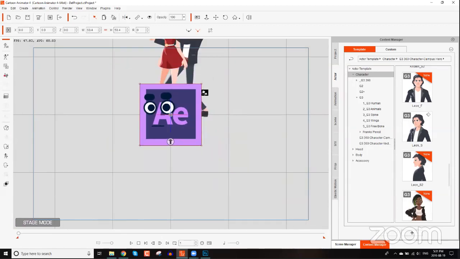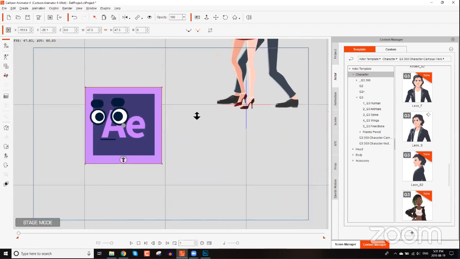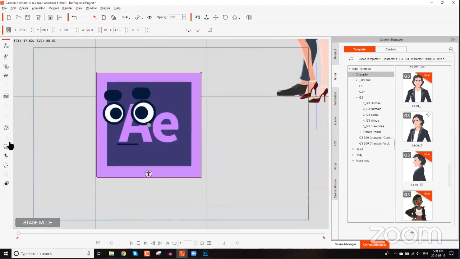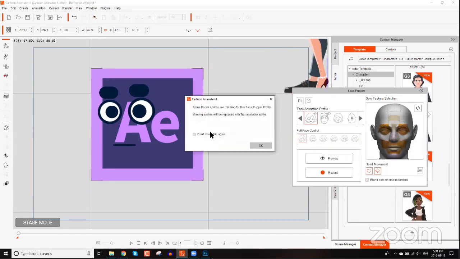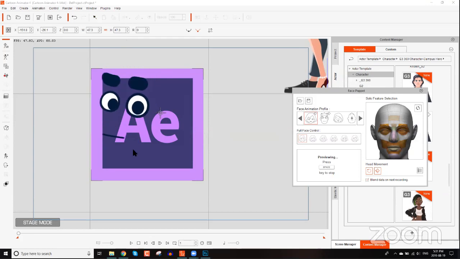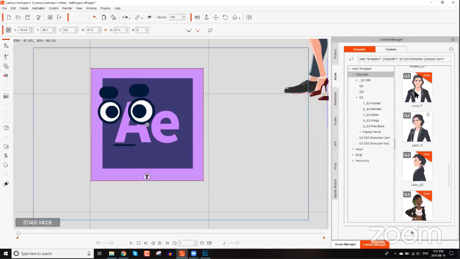Okay. So I'm just going to go ahead, and here we are now in composer mode, or rather back in stage mode here. And I can take this character and now I can use something like, for example, the face puppet. Okay, so we'll take face puppet and just preview it. Whoops, really quick here. You can see, there we go. We have this guy just moving along like this. And good, he has a nice face and he can make expressions and stuff. All right, so there you go. If you want to move this character along, what you can do is maybe flip it back and forth like this.